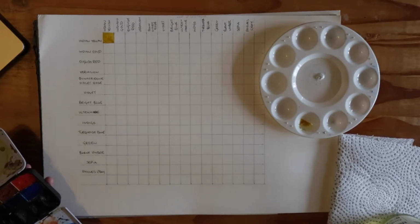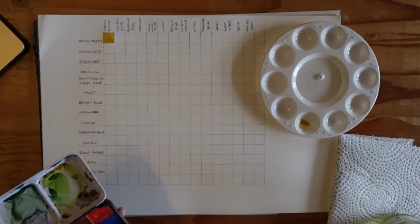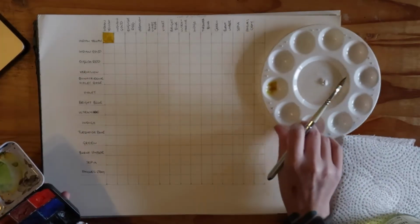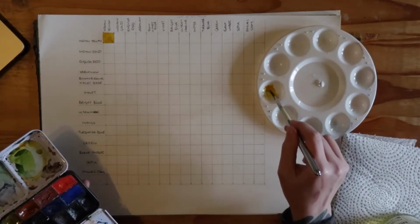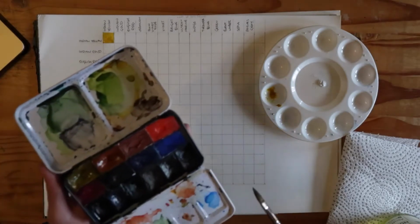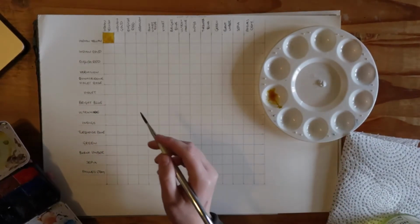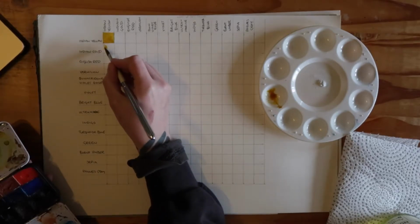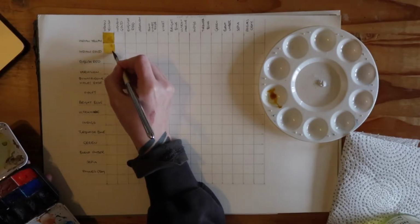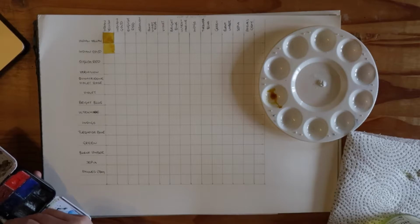You just have to work a tiny bit harder to make it neater, if you want. It's also great to have a separate palette, like you can see that I'm using. It just helps have more space to make the different mixtures of colours that you need to make a chart like this. So I'm just putting more Indian yellow in the palette there, because I'm going to move on to my next square, and I'm going to add a tiny bit of the next colour I need, which is Indian gold. So I'm just adding a little bit of Indian gold to my Indian yellow mixture, and then I need to paint the square beneath. So this is because the labels on the top, they're going to be the colours that are most dominant in the mixture. So I've got more Indian yellow in this mixture than I have Indian gold.